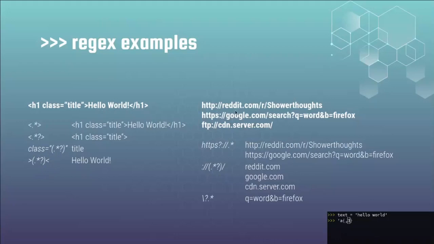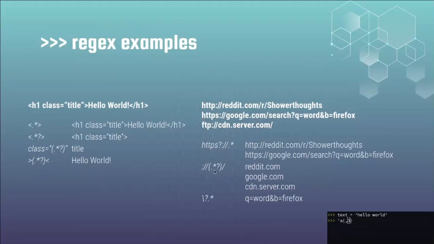So like I was saying for this question mark, suppose we want to match a bunch of URLs. We'll say HTTPS question mark. That'll match any of these URLs that start with HTTP and then do or don't have an S. Notice it matched the first one, matched the second one that does have HTTPS, but it doesn't match the FTP because that doesn't match this pattern here. And we told it we want the colon, //, and then everything after that till the very end. So that will give us these 2 URLs, not the FTP one.